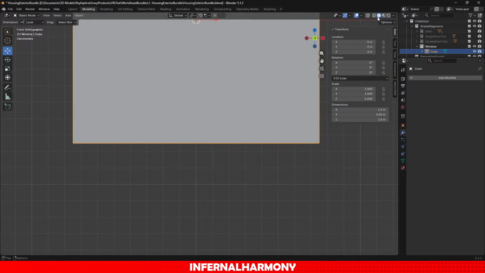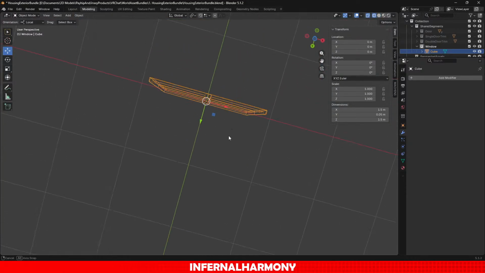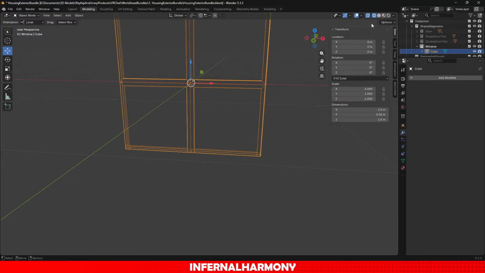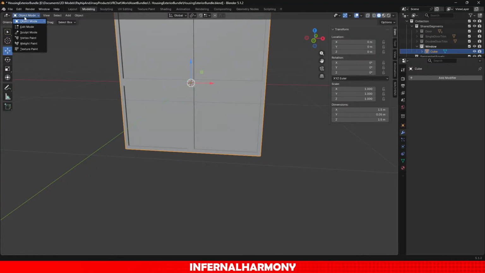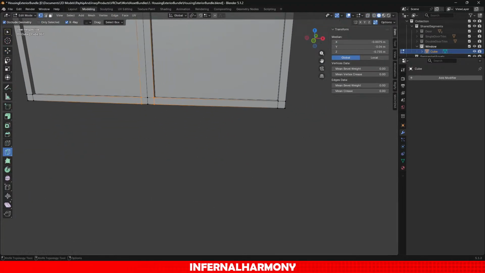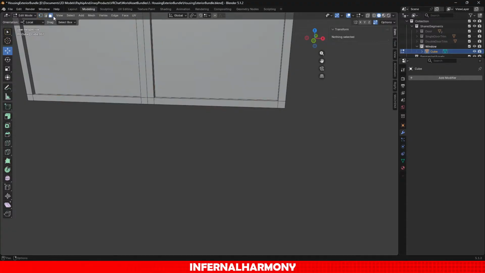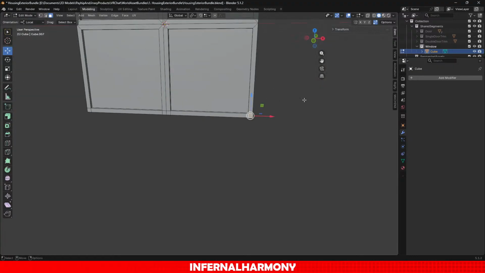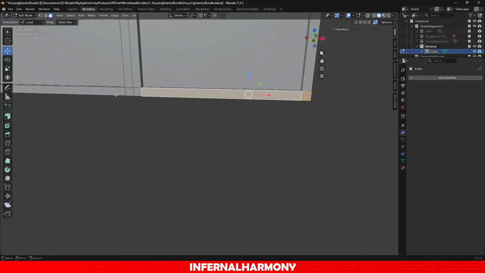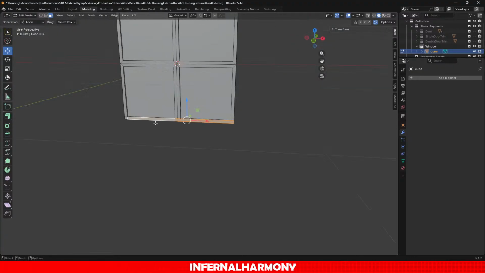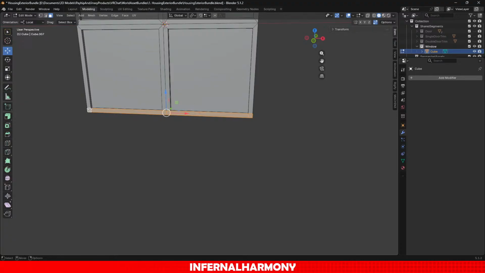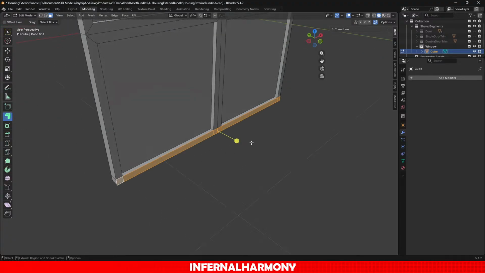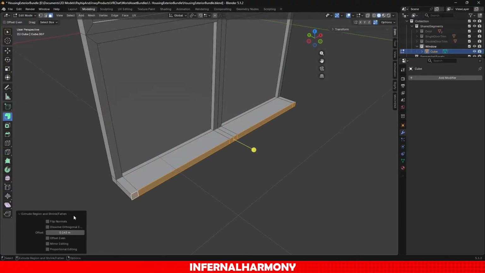Always maintain clean topology whenever working on stuff like this. It is your friend. Then what I can go ahead and do, come on, I'm not after transform, I'm trying to select faces here. There we are. Boom, boom, boom, boom. Boom. That done, extrude normals, and I want to determine the thickness I want.